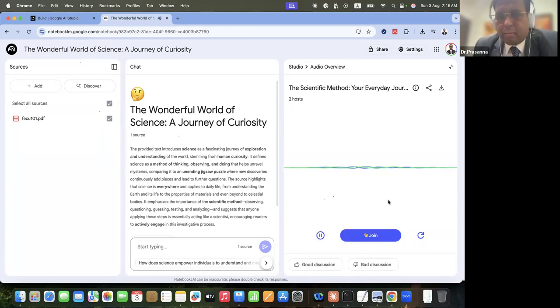I want to understand what is a curiosity. That is such a great question. We were just talking about it. Absolutely. Curiosity is really the heart of everything we're discussing today. Our source material for this episode actually highlights it as the most important thing. Think of it as that natural urge inside you to know more. Like when you see something and you just have to ask why or how. It's that feeling of wonder, of wanting to explore and understand. Remember when we were talking about being kids and how we're always asking why?